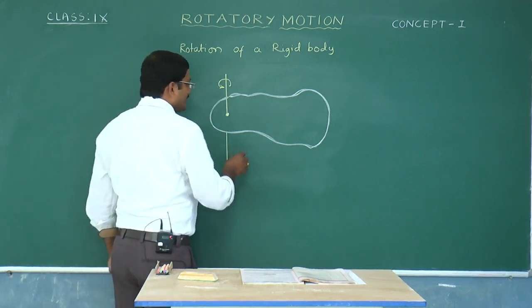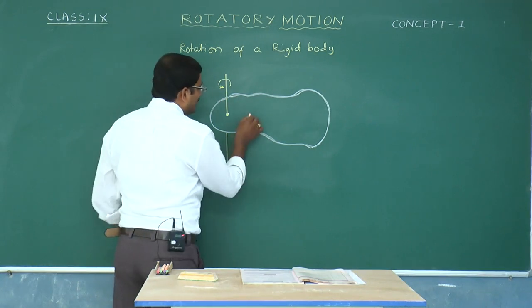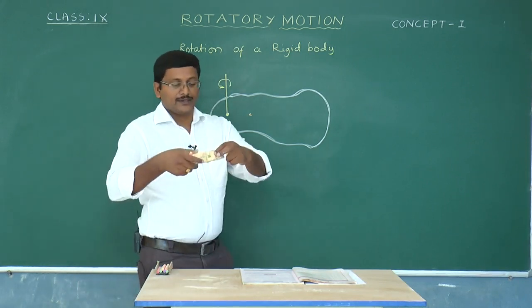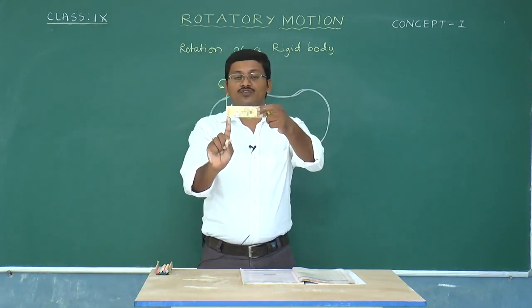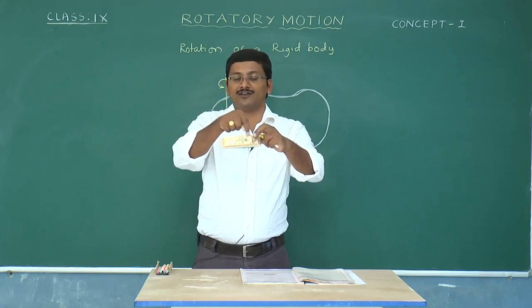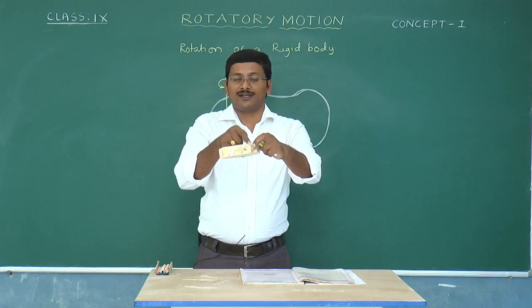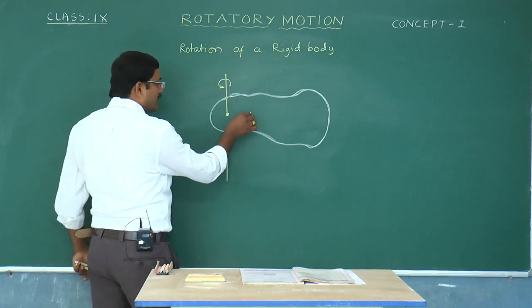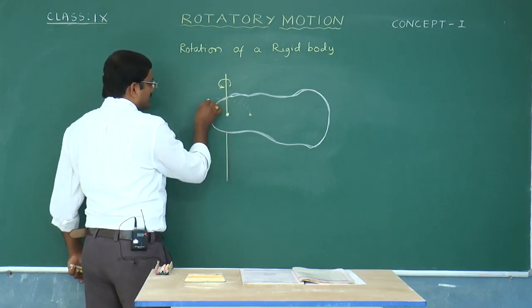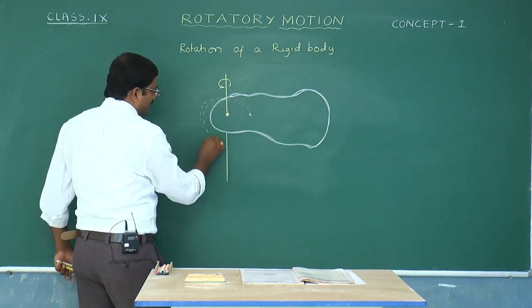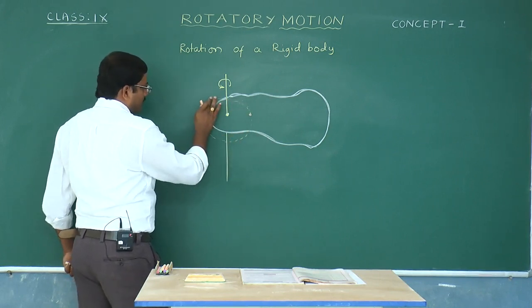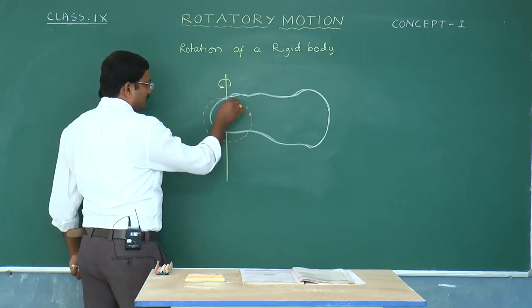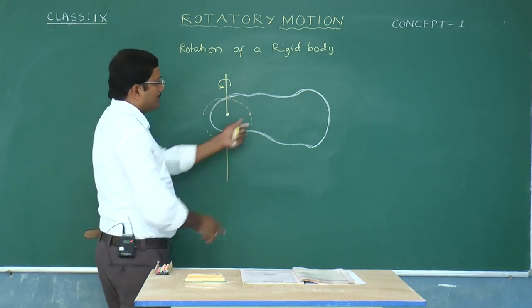My interest here is to observe a point like this. As I told you earlier, if this is the axis and I apply a force like this, all the particles on the duster except the points lying on the axis rotate in a circular path. In the same manner, even this point will be rotating in a circular path. Let us have the three-dimensional view. These dotted lines will show you the motion of this particle.